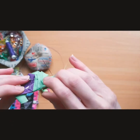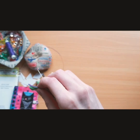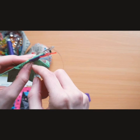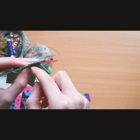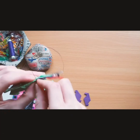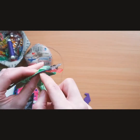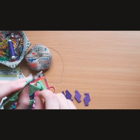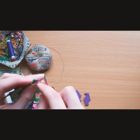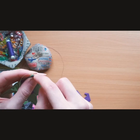So at this point here, you are going to be bending this diamond so that you can then line up this next point. Then use your clip to hold it in place, and then you're going to continue sewing all the way up from here to that point there. And then when I get up to this point, I'm going to do the same thing. I'm going to sew all the way up to the point doing my whip stitch.